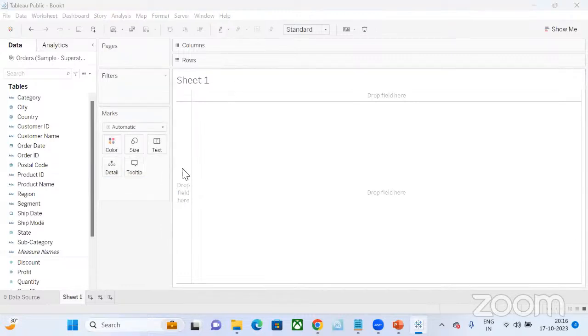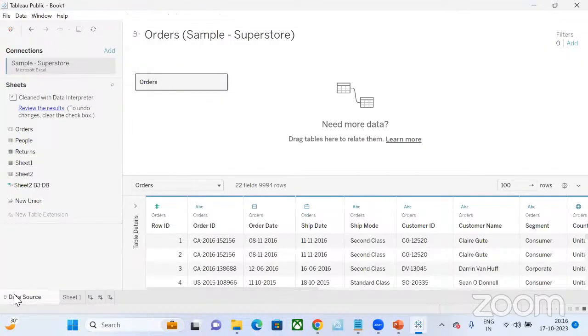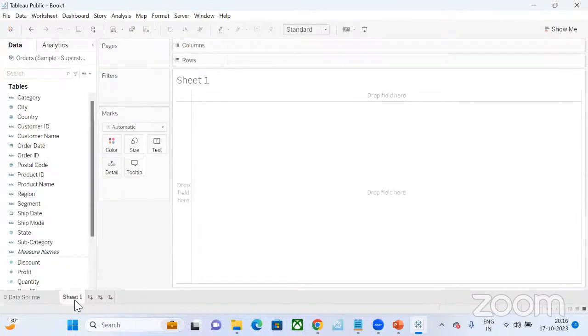To open this particular page, you must be in the data source page. There is Sheet 1. Just click on it. It's a sheet where you build the visualizations. Is everyone clear what the visualization pane is all about? Okay. This is the one which is most important, the marks pane. We will understand this by building the visual. If I tell you now, you won't be able to connect it. But when we build the visualization, I will explain each one of them.